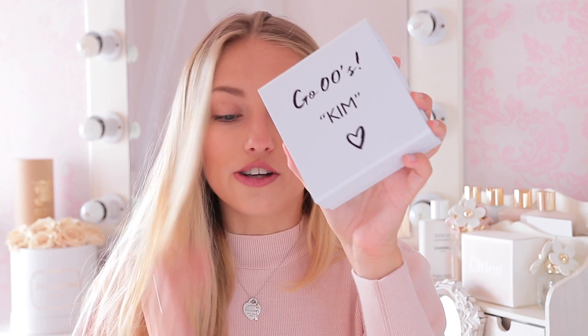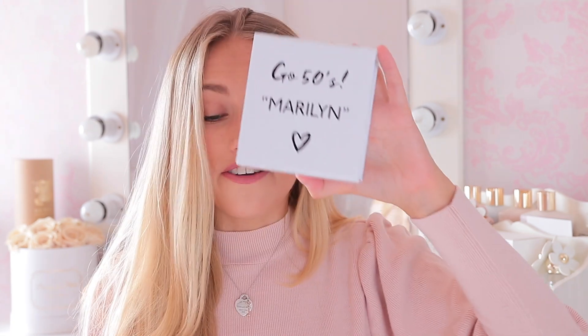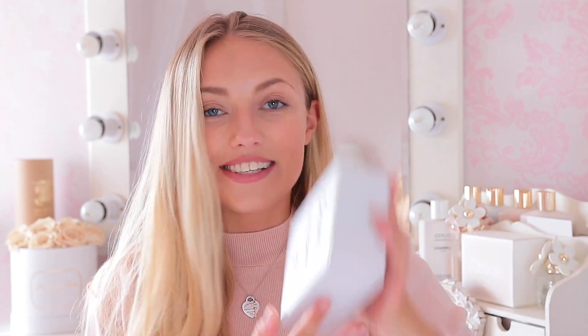Okay so I worked out how to open this box - it turns out it was just really sealed shut, I had to really try but I've opened it. This is from iLure. It says hey Freddie, we hope you enjoy celebrating our 70th birthday with us. Oh my gosh there are all of these boxes - it says Kim, like go noughties with Kim - maybe that's Kim Kardashian. Go noughties with Kate, go fifties with Marilyn, go sixties with Audrey. Let's quickly check out Audrey from the sixties because that's definitely my favourite era. They're like my perfect lashes - really thin and really natural. So I've got lots of eyelashes here, how exciting.